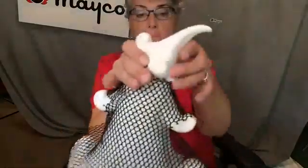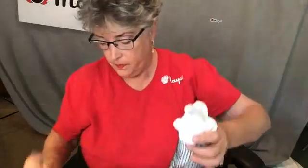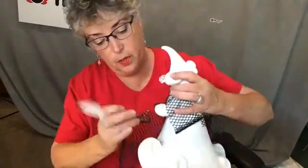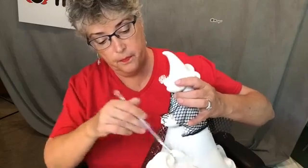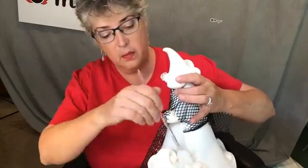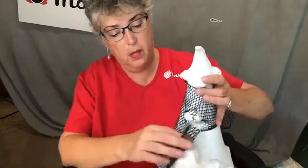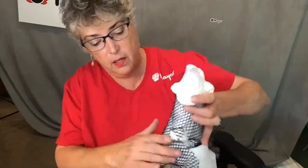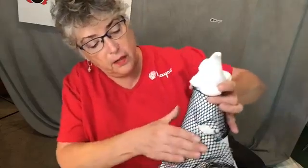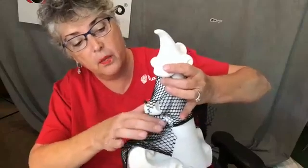Now on this side, I didn't add enough foundations for it to stick down, so I'm just going to move that up. It's a little bit awkward. That's why I'm saying, when you do your first sample, take a little bit of time, measure it out. There, I've got that in there nice and tight. Okay, and we can fix this.